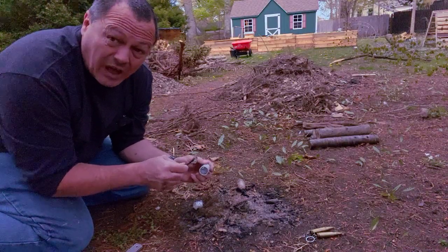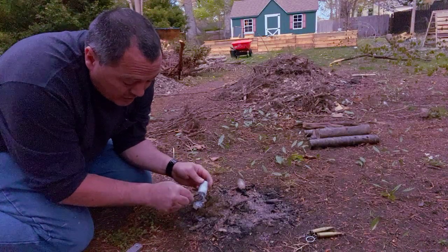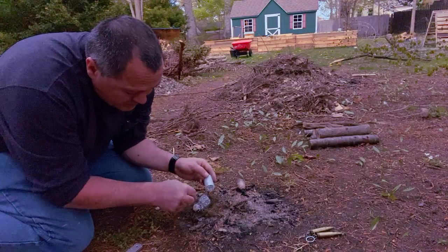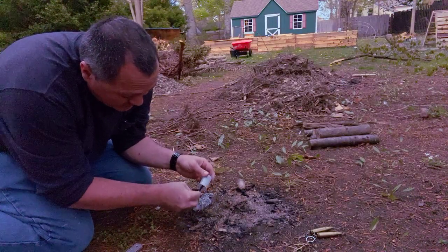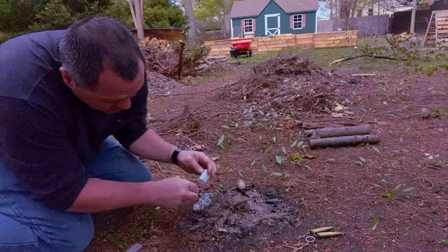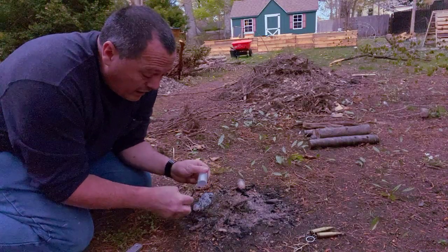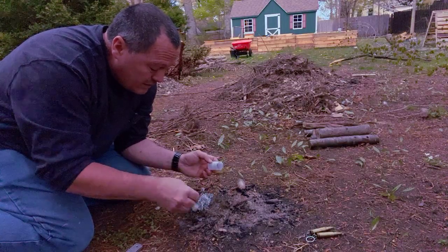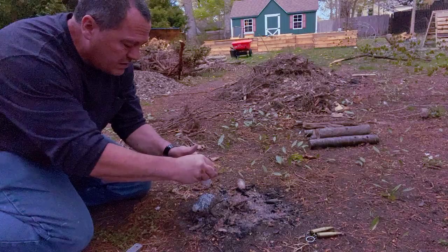And this is a lot. Okay. You saw how long it took me to get that very little bit of magnesium out of there. Okay. Look at this. This stuff, this is a lot of magnesium. Okay, this is gonna get our fire nice and hot and quickly. I'll put the material there. We'll close this up.